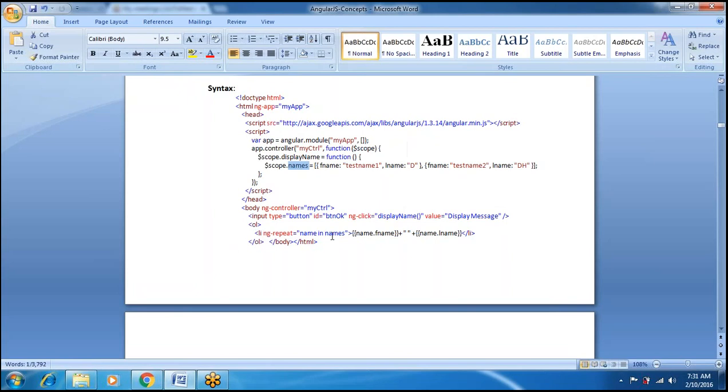In the names variable, take one row the first time: name.fname and space name.lname. The first time this row will be displayed, and the second time it again reads the second record from the names variable.